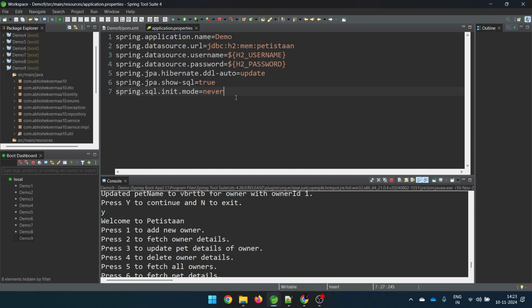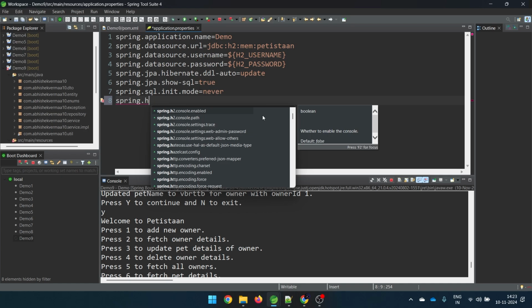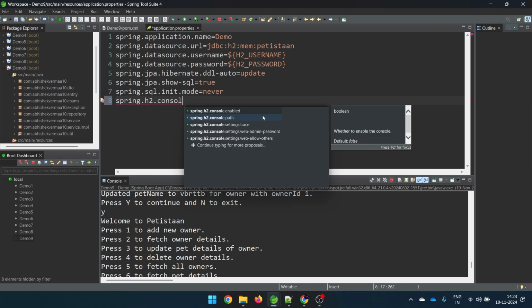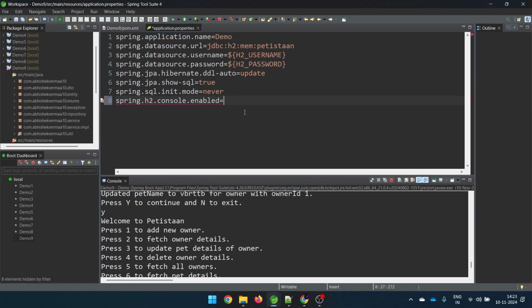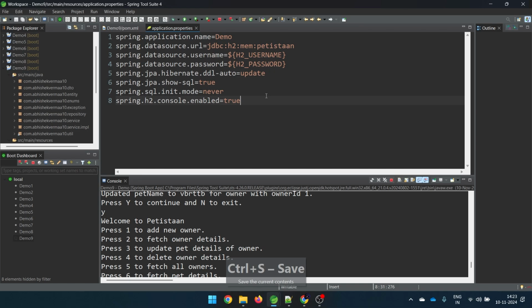So it is providing me this database in memory. Is it possible that it can provide me a console also? Yes, the answer is yes, it can provide us a console also, and that is one of the benefits of H2. H2 is going to provide you the console. The other two, if you remember, HSQL and Derby, were not providing the console. So that is one of the issues. So we will say spring.h2.console, and here you see these options. We will simply say enabled, and let's say true. This way you can enable the console.